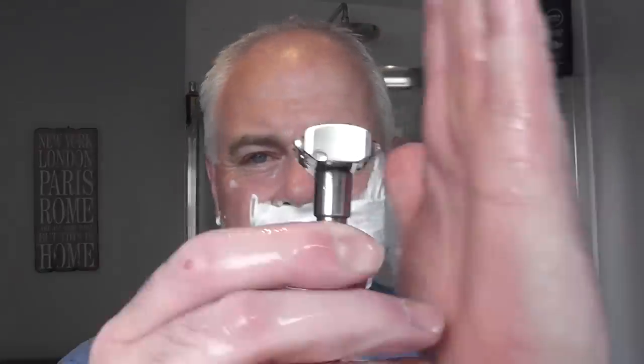This is the razor. If you have seen the last video, you have to kind of create the angle yourself. It's not like a natural 30 degree angle. It's slightly steeper, about 35 degrees. Takes a little bit of getting used to, but once you've got it, it becomes intuitive.